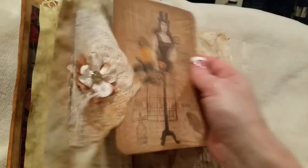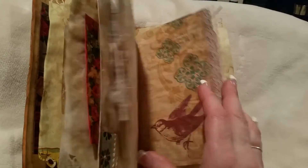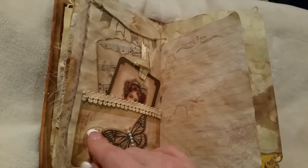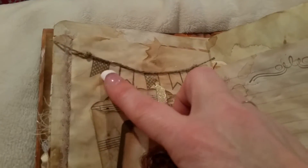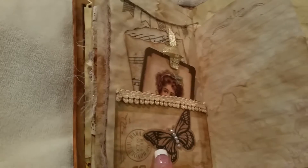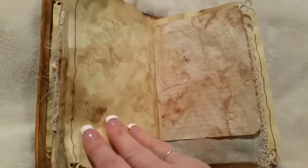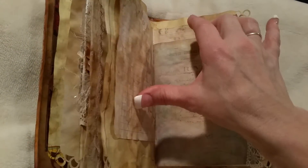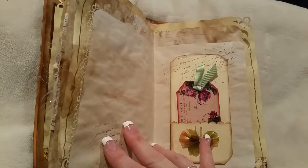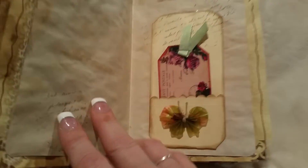I'm going to put this tag on there and a music note bag and another tag. I made my own little banner that goes across there and put some bling on the butterfly. I over-dyed that one a little bit. Used some leftover prints — I had another butterfly I made out of a napkin, and a little tag.